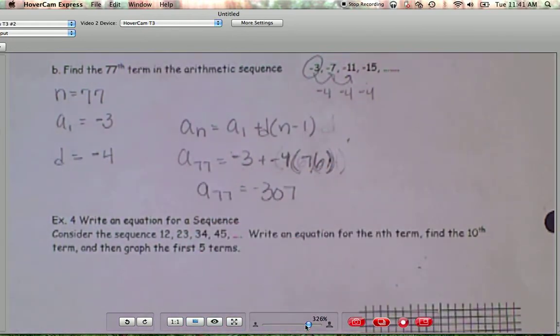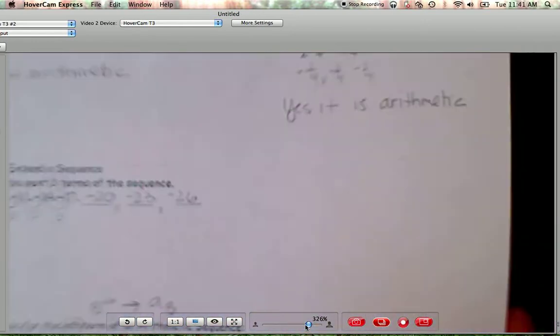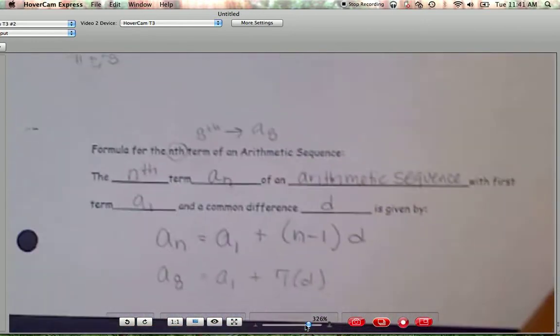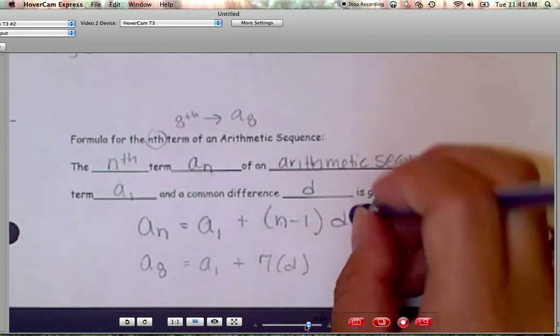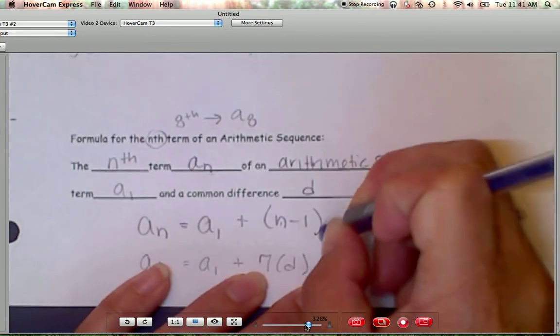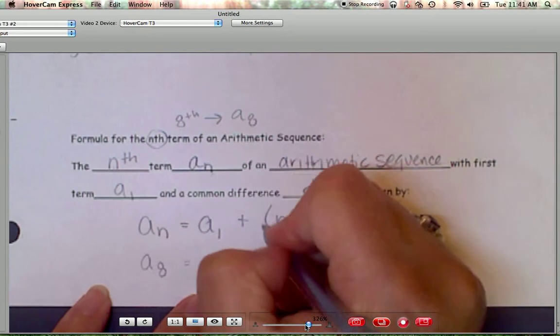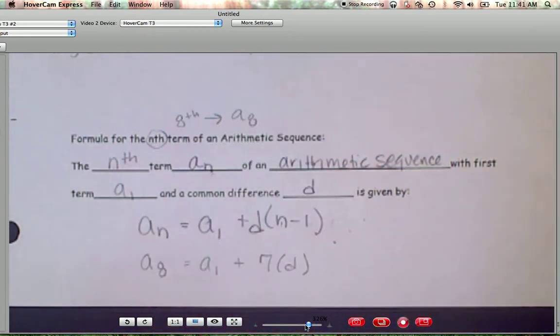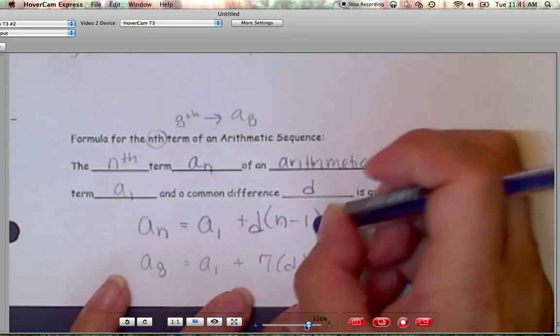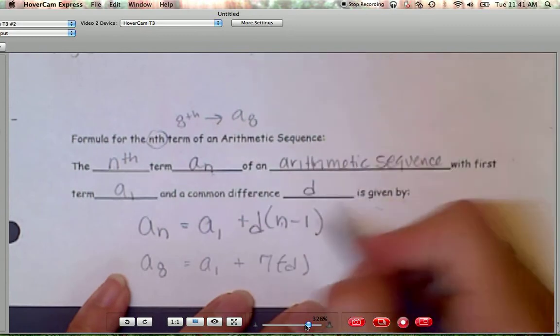Okay? You do have to memorize this formula. So let's go back and amend this formula. It might be safer and easier for us to, instead of the d on the back side, put the d on the front side. Let's put it there so it makes a little more sense and there's less confusion when we're plugging in numbers.